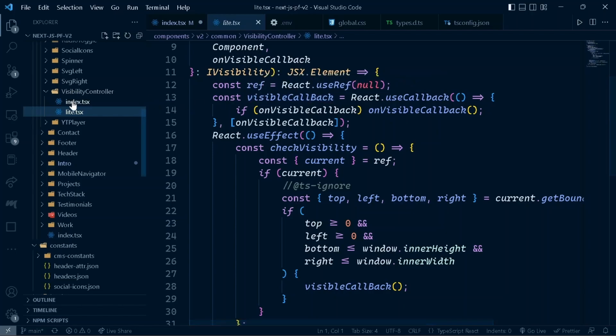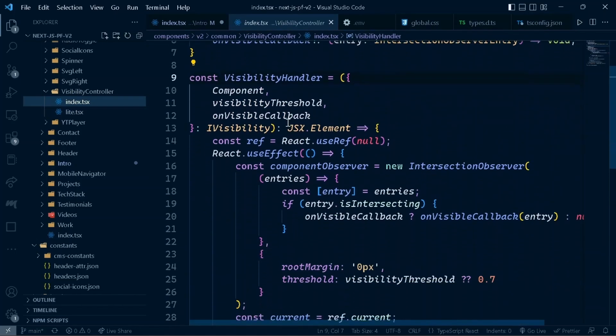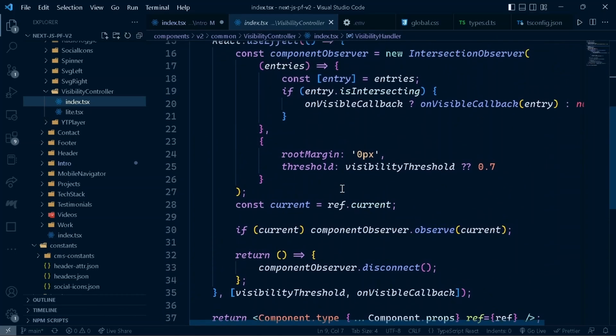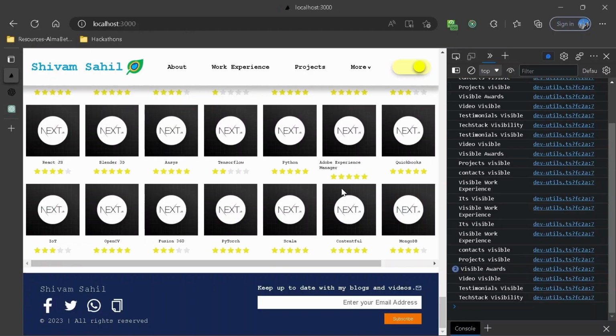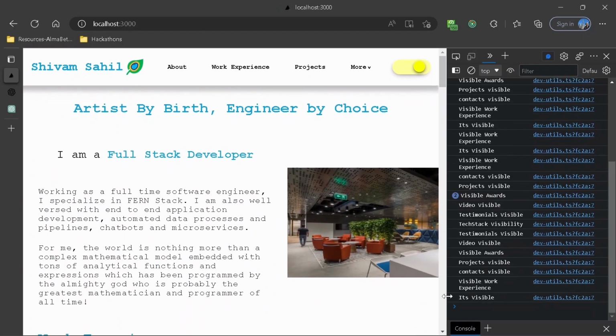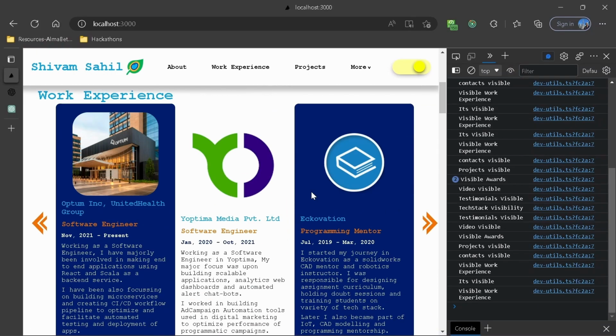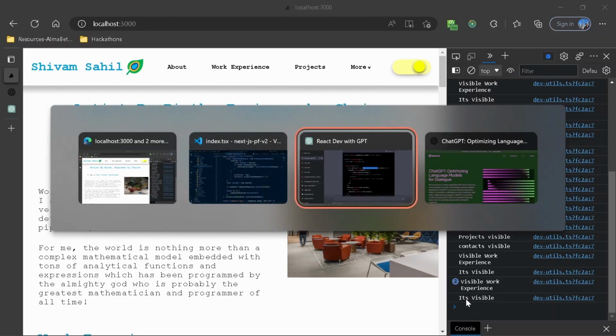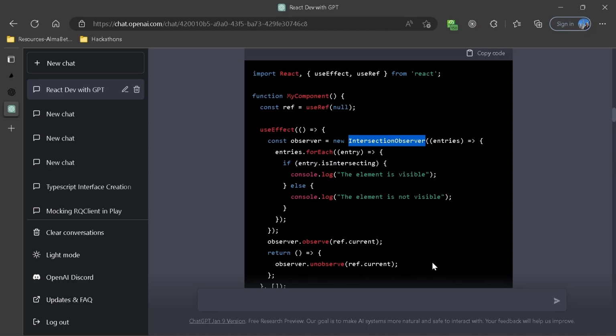I'll tell you why. The intersection API will keep on observing, and that is something I don't want. It's basically a one-time effect. Once the user sees the page, that's it. I don't want to re-trigger it. For example, if I go to the top, you can see it's visible, which refers to this section of the page, and if I go back and come up, it triggers again. That may be required for different use cases, but if it is not required, then you want to keep it very optimized, and you don't want to bundle a lot of JavaScript to the client, to make your page more performant.